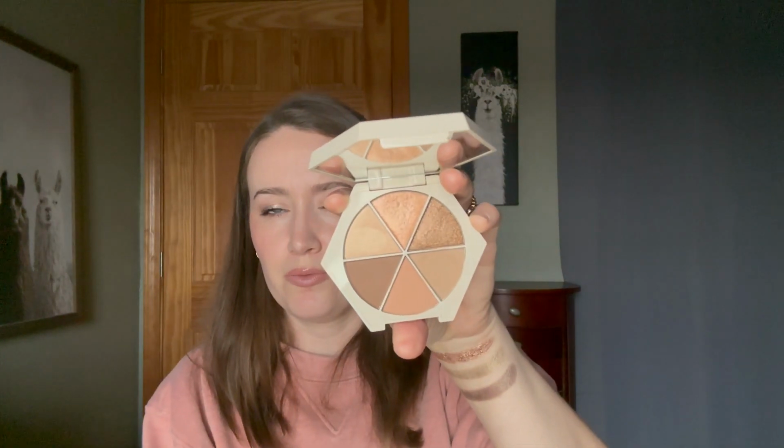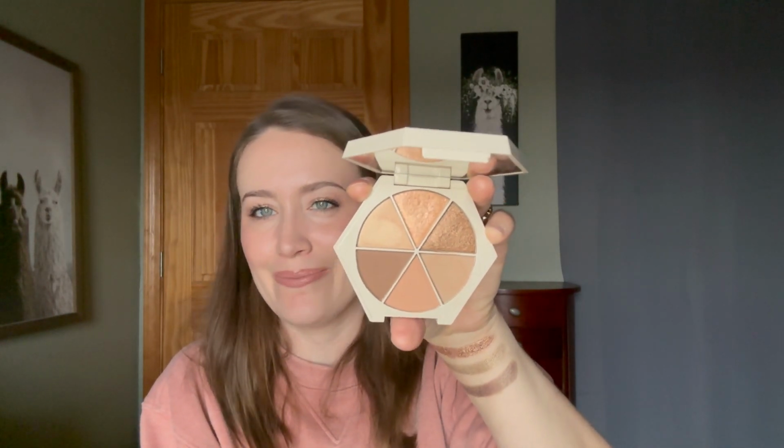Earlier this year, I tried a palette from M Cosmetics. So this is the Divine Skies Rodin palette. Of course, the shadow shades are right up my alley. And as beautiful as the shimmers are, because they are beautiful, I'll quickly give you a swatch of this one here. It's really rich and just look at that, so creamy. So as beautiful as the shimmers are, I actually really like the mattes in this palette.